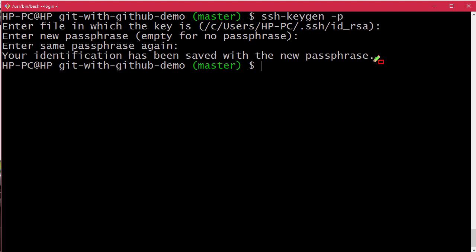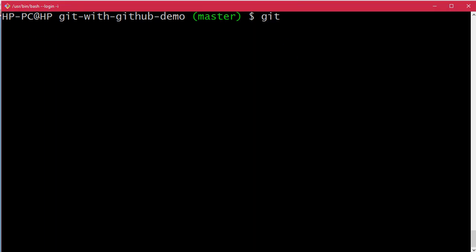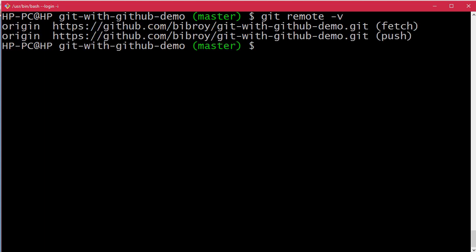Next time when you use the public key authentication system with this key, remember that you will be prompted for the password. However, before we do anything, we need to set back the communication between GitHub as SSH, because in our earlier lecture we reverted from SSH to HTTPS. So we'll do that a bit quickly. git remote -v, press enter. As you can see, the communication is now HTTPS based.